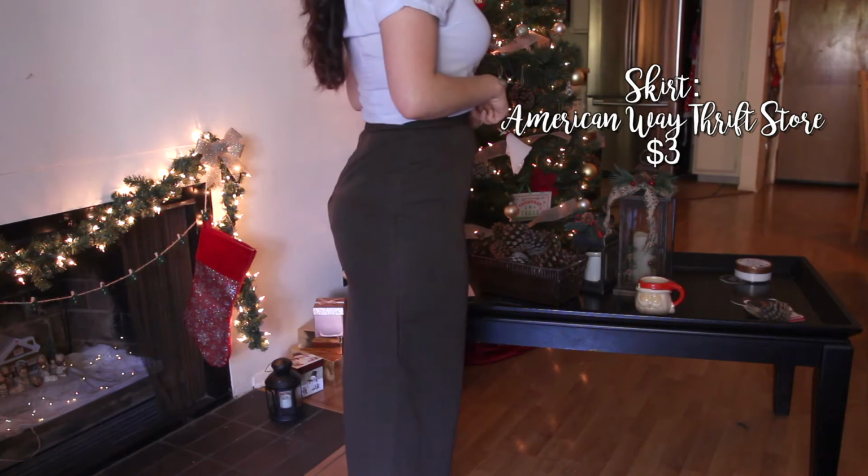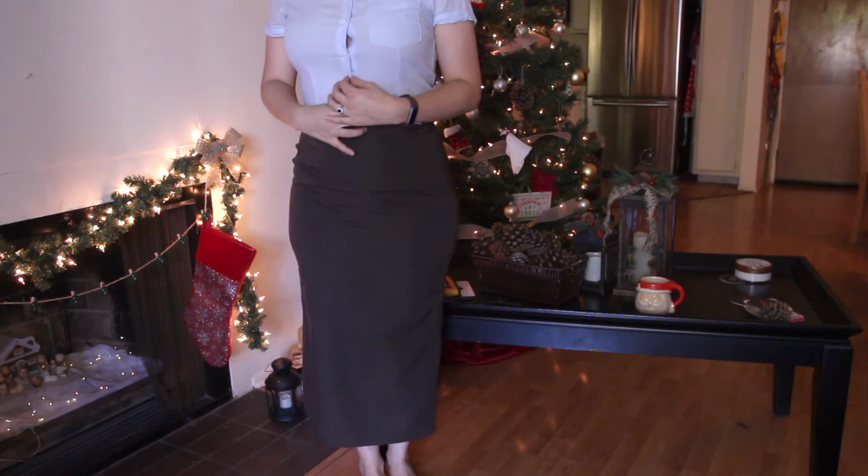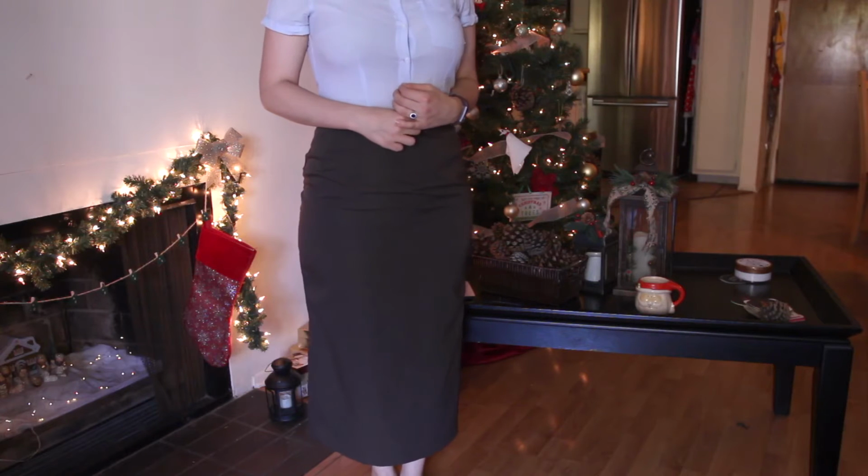What made me really fall in love with it, aside from the price, is that it's really high-waisted, but also really long. It fits me mid-shin, or lower mid-shin. Also a very good basic item, and I like neutral colors all around, but I feel like these are really perfect for winter as well. They're easy to dress with other brighter colors also when it's not winter and neutral season for me.